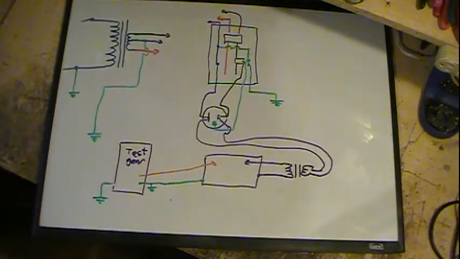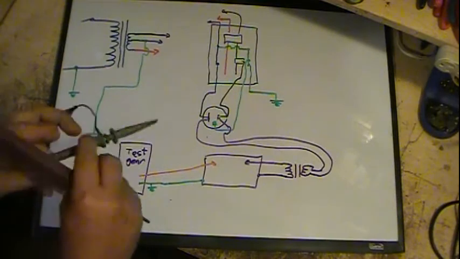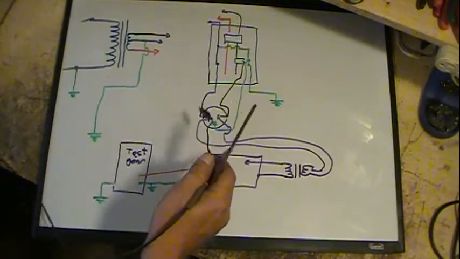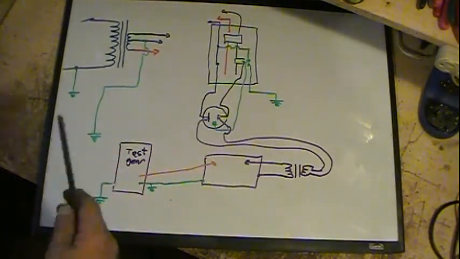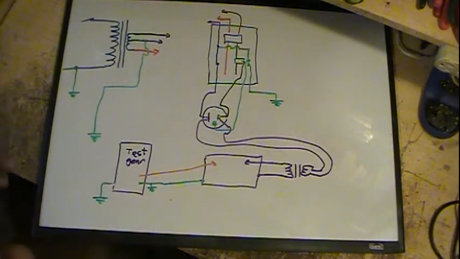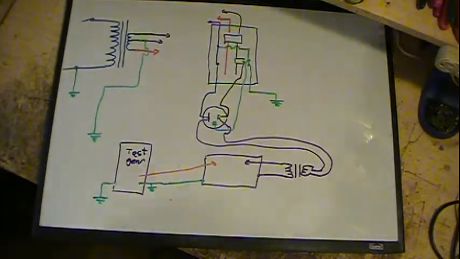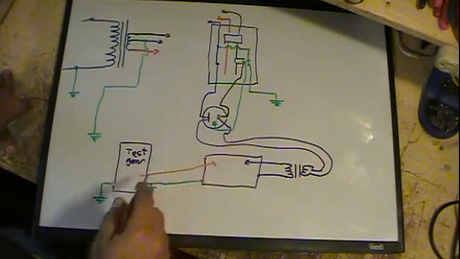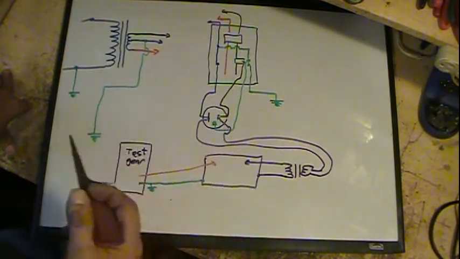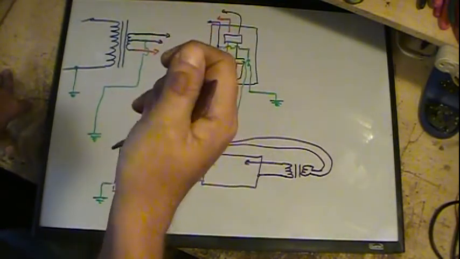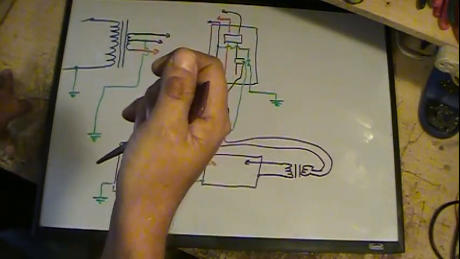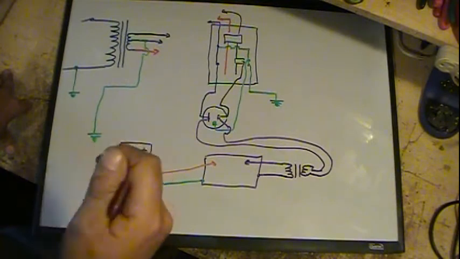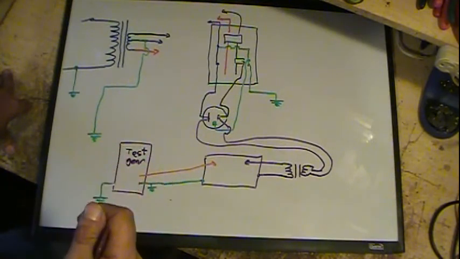Now what am I going to be doing? Well I may be testing voltages, I may be using the scope and testing in there. And as long as I'm keeping one hand behind my back, keeping away from everything, I'm probably going to be perfectly safe, like you should always do even if it's a transformer set and you're checking some of these high voltages. But what if, just for the sake of argument, that this radio has some controls, and what if one of those controls, maybe the center, the pot center or something, is hot. It's picking up some B plus on it. There are radios that do, some of the controls can actually, the shafts can be friggin hot.